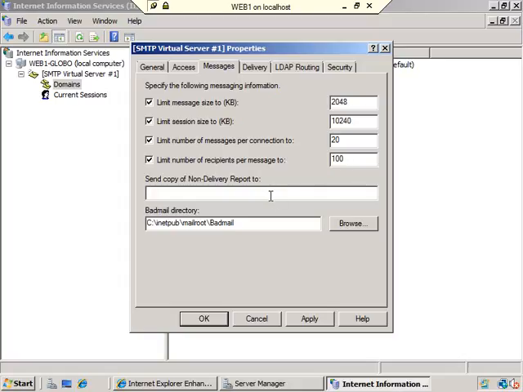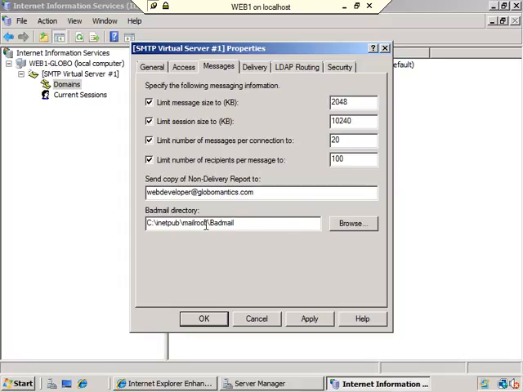Now, I can also make sure that my web developer gets any non-delivery reports here. So in case we find a bad email address or something like that on the SharePoint server, we're going to go ahead and have a report sent back to our web developer's email account, which is webdeveloper@globalmatics.com. And of course, you're going to substitute in whatever email address you desire in order to receive any information about any email bounces that happen with this particular message. All right?